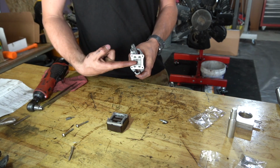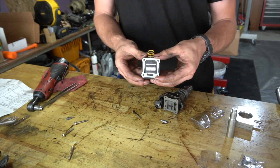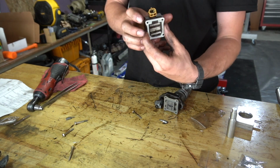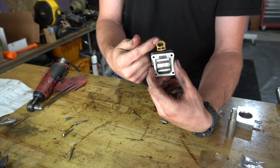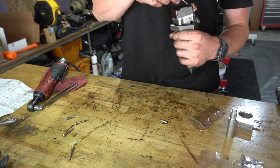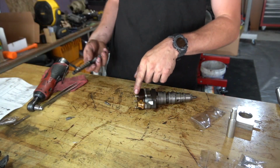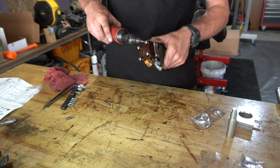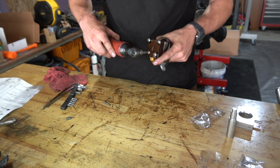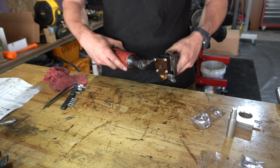We want that facing opposite of this spout here. This is important, which direction it goes. There are two little channels here. You want those facing upwards, and you want that little cutout facing your wire harness plug. And then that is all going to face this direction here. We're going to put some screws in, hand tighten them down, and then tighten these up. It actually comes with the other Torx you're going to need for the top. These are not very tight, just snug. I'm sure you could find some torque specs online.